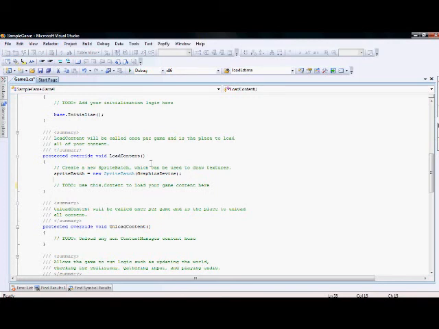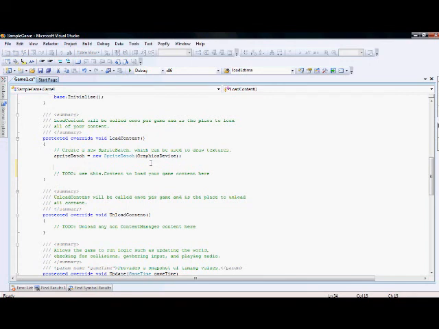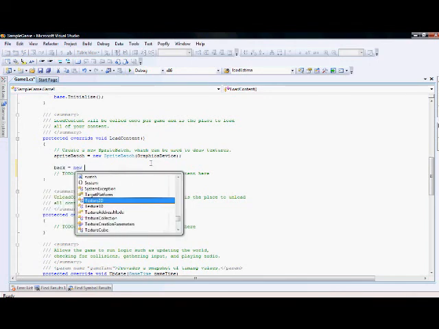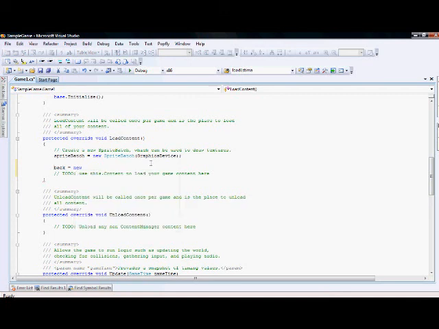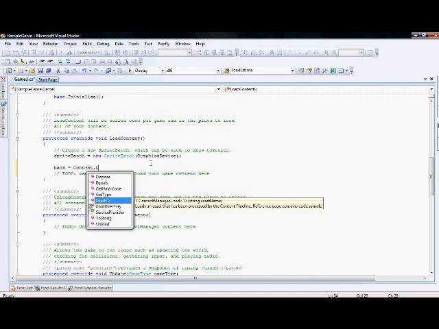Scroll down into the load content method. Then back equals Content.Load.